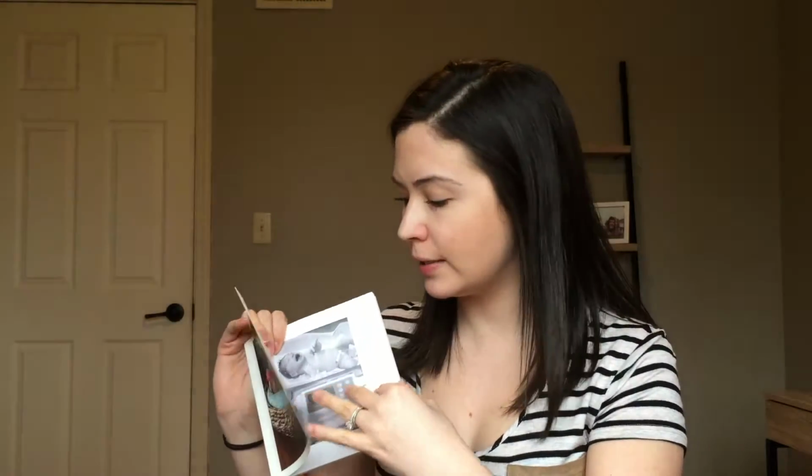And if you flip through, so this is Macy's first one when she was a newborn, so that's her newborn picture. I have to say, one thing that some people may not like about chapbooks is that this is more of like paper material. I wouldn't say that this is like picture quality paper. For me, that doesn't bother me because I just want something that I can flip through and look at pictures of her. But I think some people do care about that.